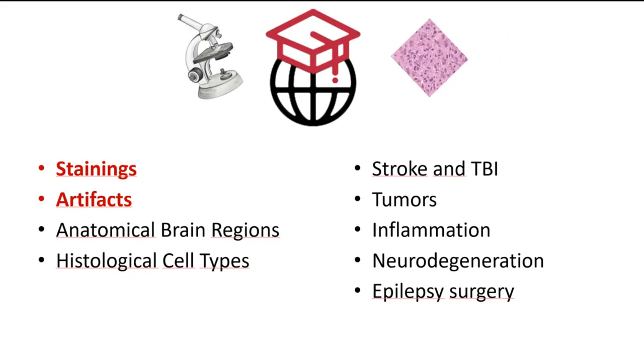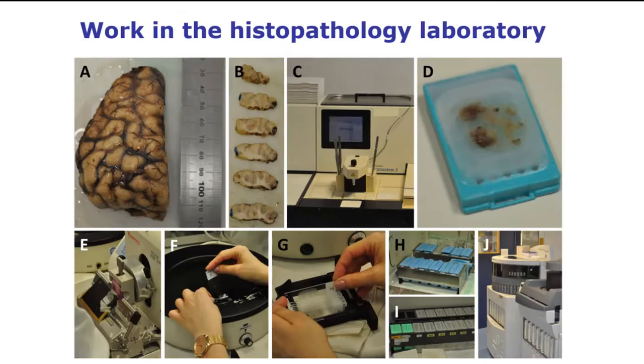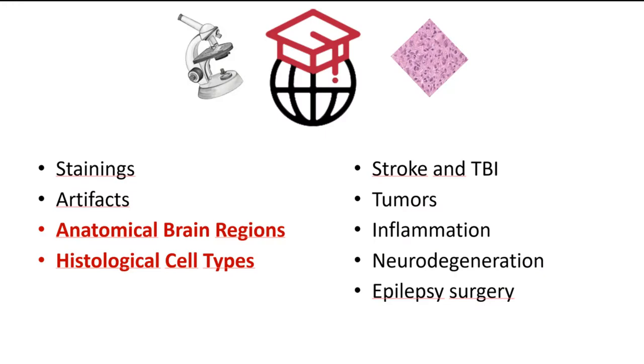I recommend that you start first with our tutorials on stainings and artifacts, to acquaint you with the basic procedures, the meaning of colors, and common artifacts introduced during the laboratory workup. You should then proceed to my tutorial on brain anatomy. In all our tutorials, we will use live microscopy to demonstrate the histology images.